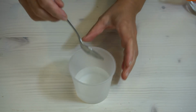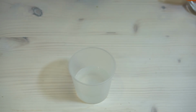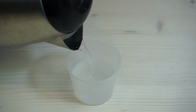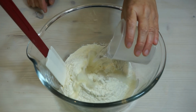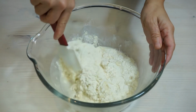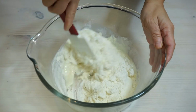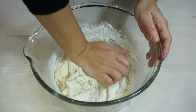For this, I dilute half a teaspoon of salt in 70 milliliters of water. Then I add 80 milliliters of boiling water. I pour the salted water into 250 grams of wheat flour. I mix with a spatula. Then I knead for 5 minutes.